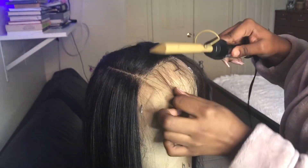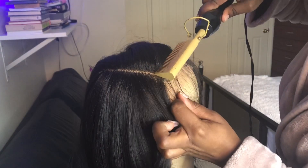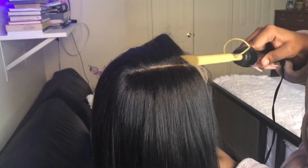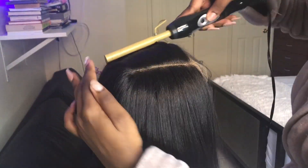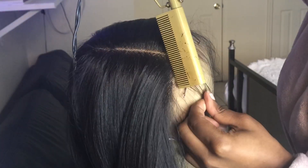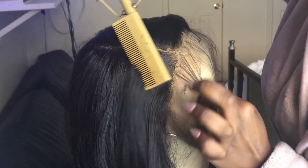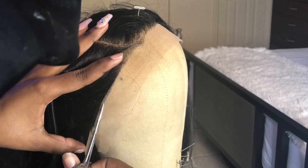Right now I am showing you guys the color 2 and I'm just going in and pressing down the hairline so I can get the hairline to show a little bit more, and I'm also going to press down the parting space. I am doing this to all six wigs just to get it nice and flat. I don't really like the bang laying in my face — I want it out of my face, so this just helps.